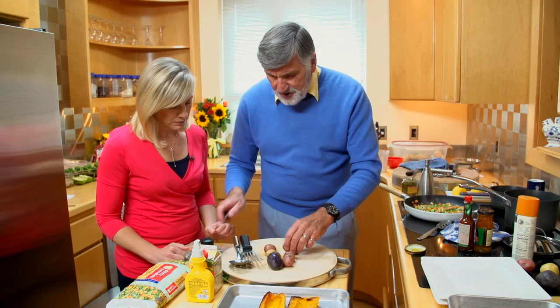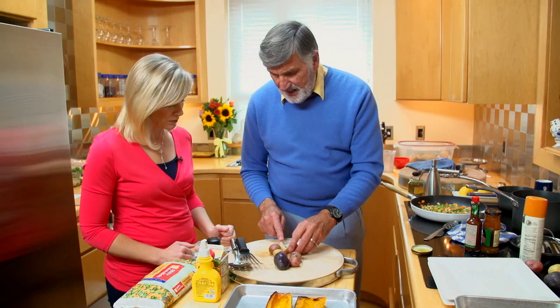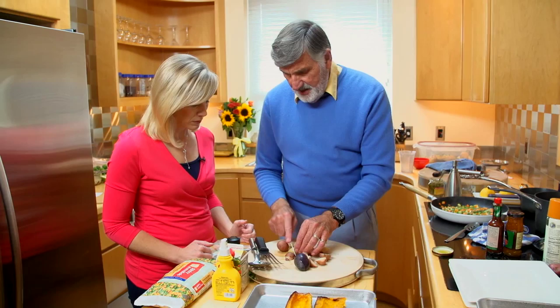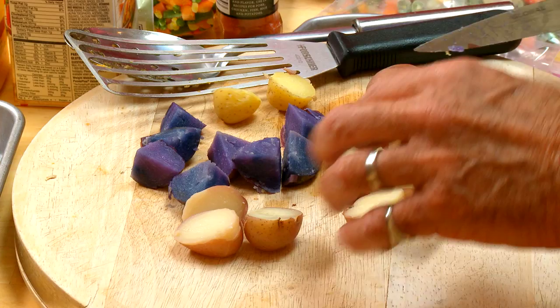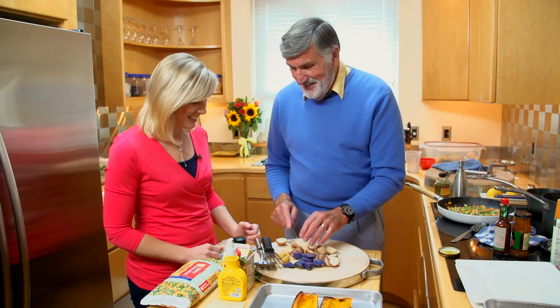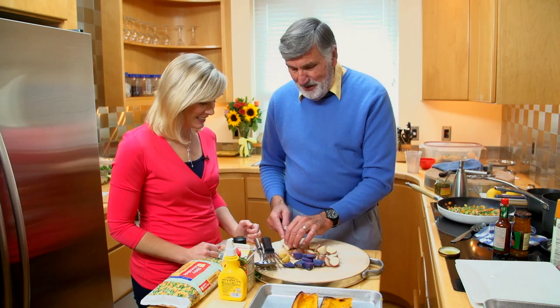I have boiled these until they were just done. If they're very small, they can be left alone — like these ones are quite small. I just want to cut those up. Oh, look at how pretty that is, isn't that marvelous? And some of them — I grew a very purple one recently. They came straight from Peru to me, and it was horrible. So I just keep on having the ones that come up from down the road, and they're perfect. Down the road is always better.